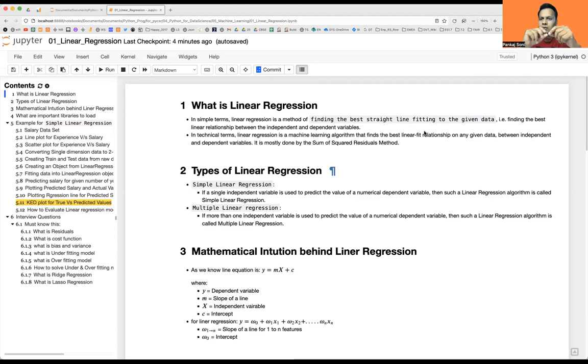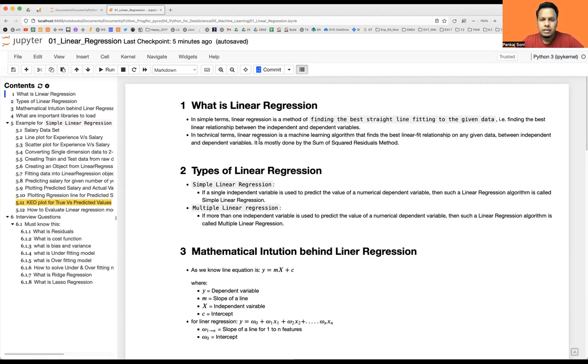Okay, the best fit is nothing but whatever data you are going to draw in the straight line, how far it is from the other data. Okay, so best fit will be the difference between the actual and the predicted data, and their difference should be very minimum. If you get the minimum error based on various different lines plotted, then whichever is giving the minimum error, that will be called the best line. So I'm going to show with the help of graph, then you will understand what I'm talking about now.